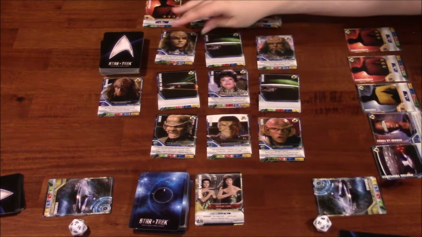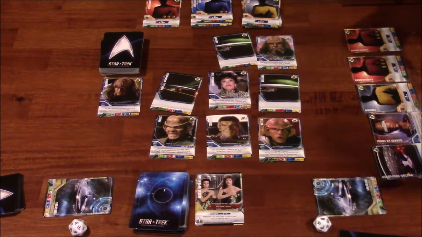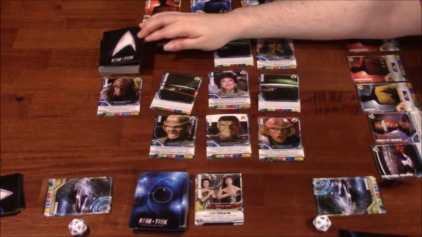Well, you know what? I will take her. You're gonna take her? Yeah. You have enough XP? 7. Okay, 7. Cool. That's 5, 6, 7. 2 more, I have nothing to get. Okay.